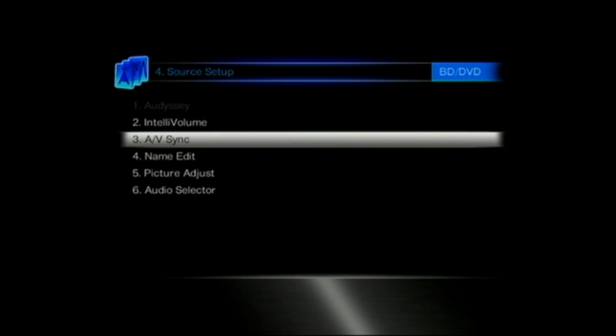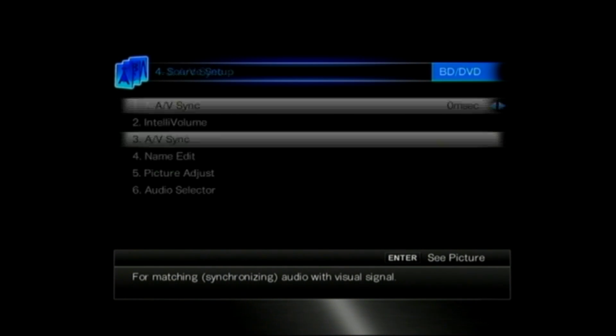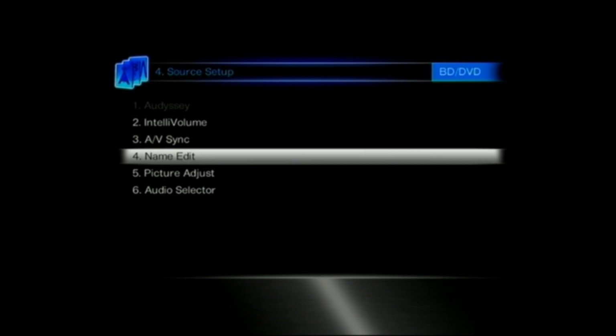If you wanted to boost one of them, have one a little lower perhaps. And then the AV sync is for lip syncing. So you go right up to 800 milliseconds with this, and if you press enter on the remote control while you're doing it, you can see the picture at the same time, which is obviously really useful when you're trying to set up the lip sync. And there are some things that will have a syncing issue when they go through a receiver like this. It's not something that happens too much, but obviously you've got that function there if you do get it.